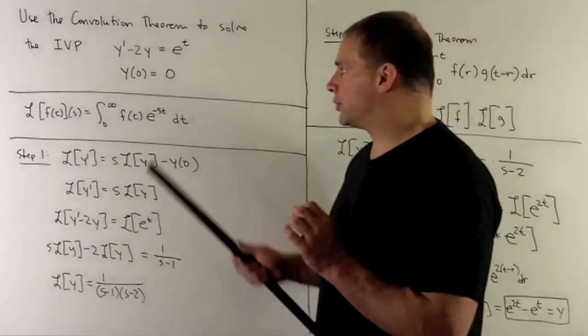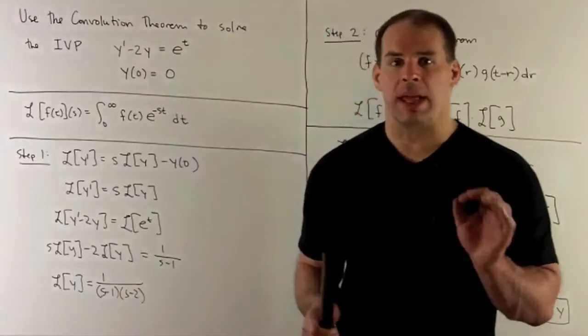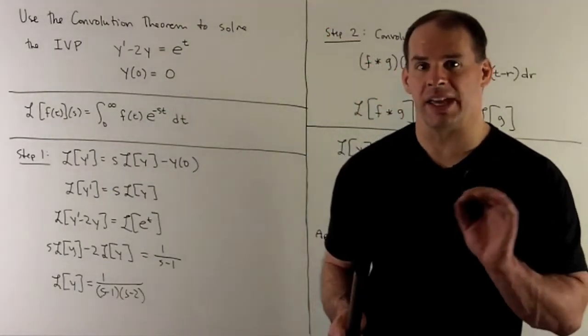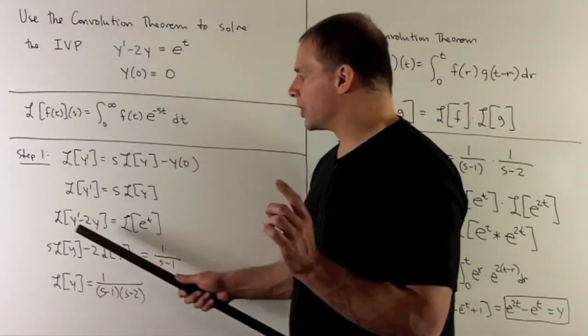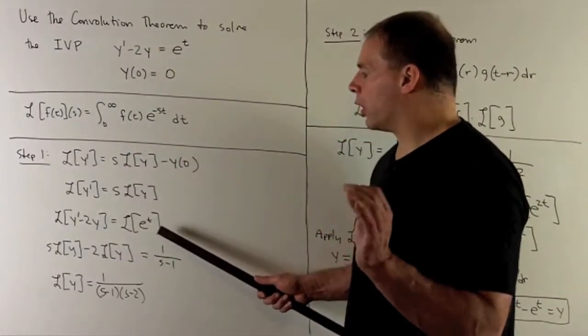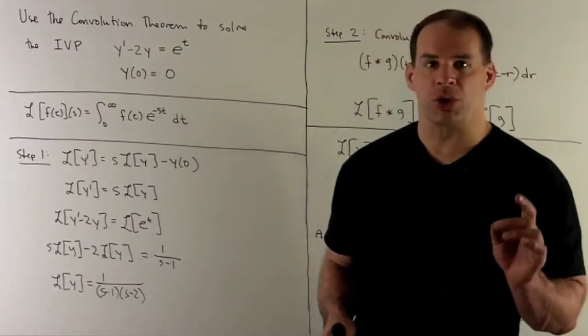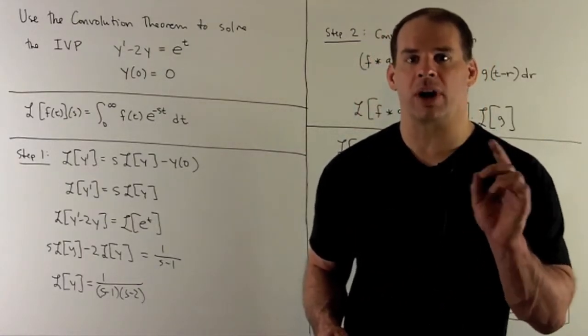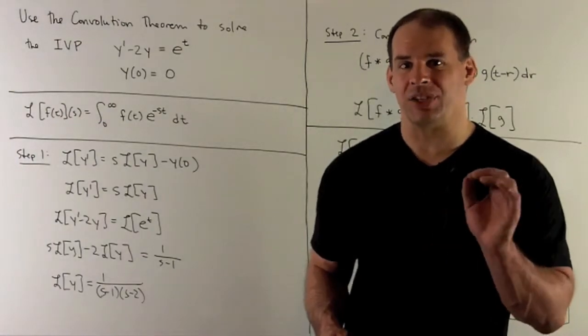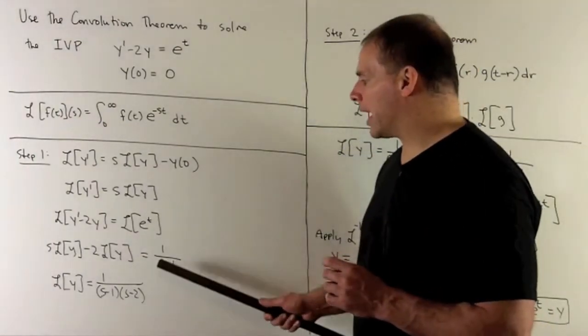Now, if I have two things equal, we apply the Laplace transform. What comes out stays equal. So, we're going to apply it to our ODE. On the right-hand side, Laplace transform of e to the t. If we take it of e to the at, we get 1 over s minus a. Here, a is equal to 1, so I get a 1 over s minus 1.